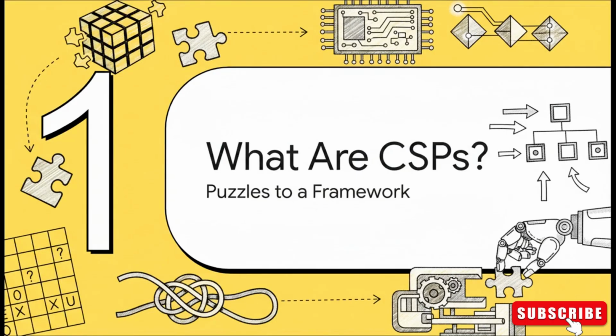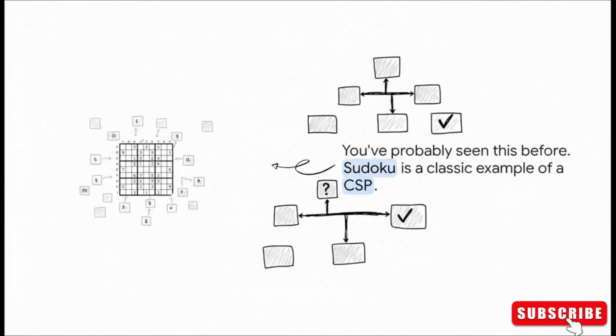What in the world is a constraint problem? Well, we're about to connect something you do all the time, like solving puzzles, to a really structured way of thinking that AI uses to handle some seriously complex stuff. I'm pretty sure you've all seen this before. Sudoku. It's not just a fun brain teaser. It's the perfect example of a CSP. With a Sudoku, you're not trying to find the best path or the shortest route. The whole goal is just to find a final state, a finished grid that follows all the rules. It's all about finding a valid configuration, and that's the key.